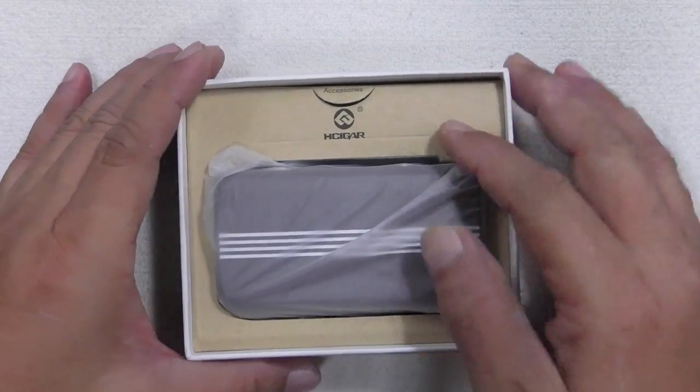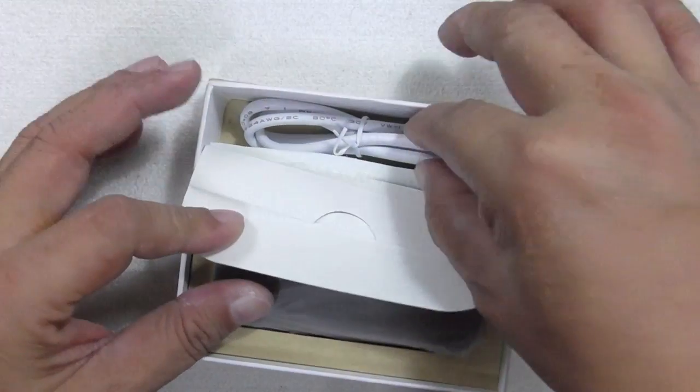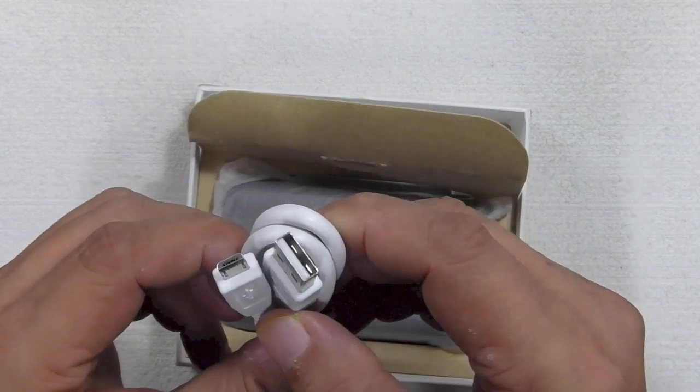Okay, so here you have a little tab here that says accessory. You pull it up and there you find your USB charge cable, micro USB that is, and it's in white.